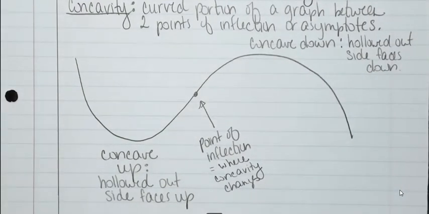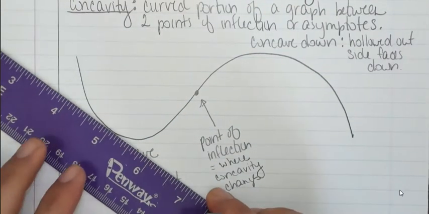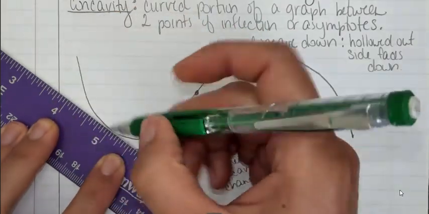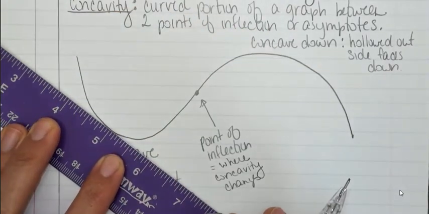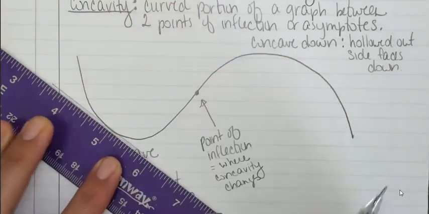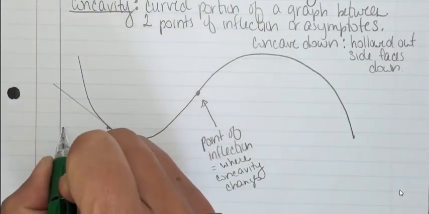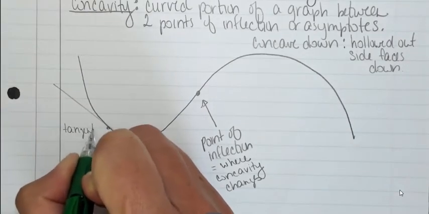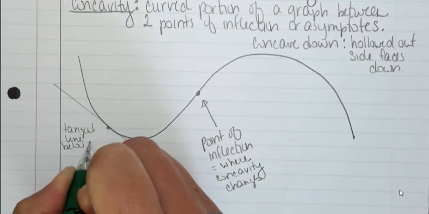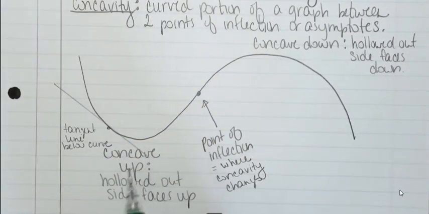Okay, now another way that I've always thought about concavity and how you can tell, so one way is to say, hey, which way is this hollowed out side facing? But I've also thought of it with tangent lines. So if you can draw a tangent line below the curve, then that means it's concave up, okay? So for example, a tangent line, remember that's a line that's just going to touch the curve at one point. So if I can draw this tangent line, well, pretend like it touched it at one point. I can draw this tangent line below the curve, means that I have concave up. Okay, so I'm going to also write a little tangent line below curve. So that's kind of another way of thinking of concave up.